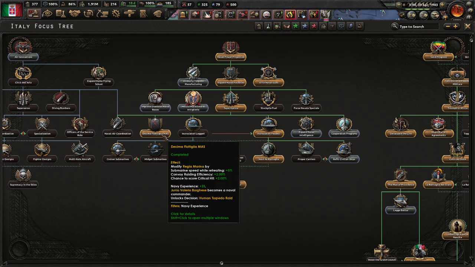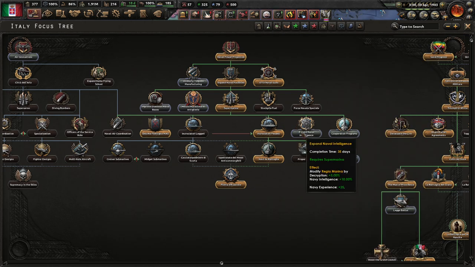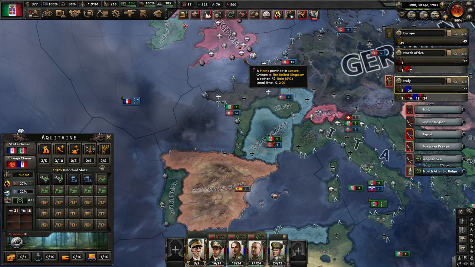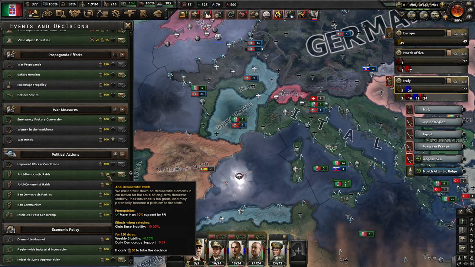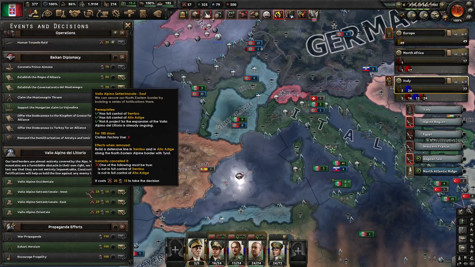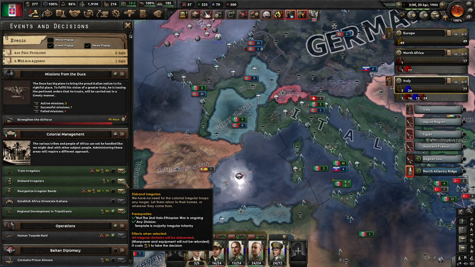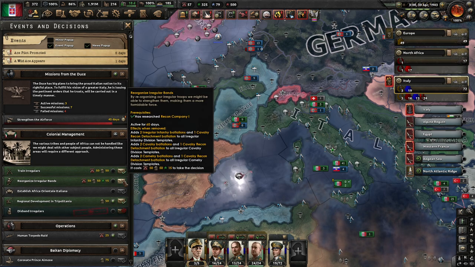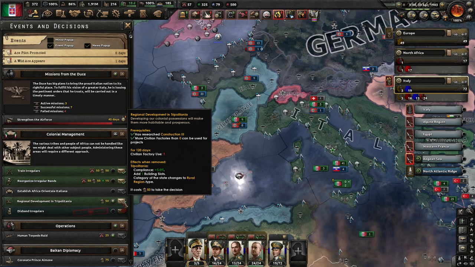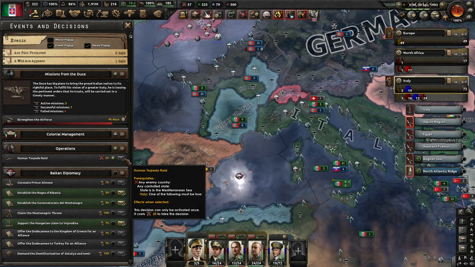Oh yeah, we have the human torpedo raid decision. I really want to know what that is. We can cooperate, so we can get naval experience. Oh, let's take it. So what is that decision then? Could disband the irregulars. I'm not really... Yeah, let's just disband them. I'm not going to use them anymore. Oh, let's pick that one. That's fine. Human torpedo raid.